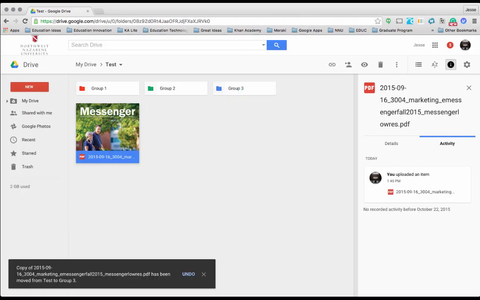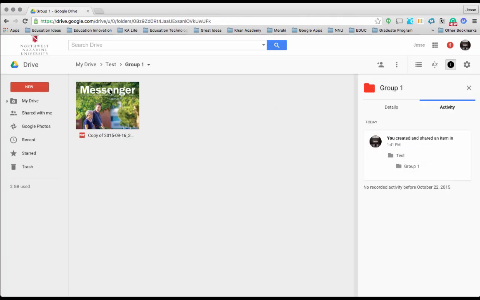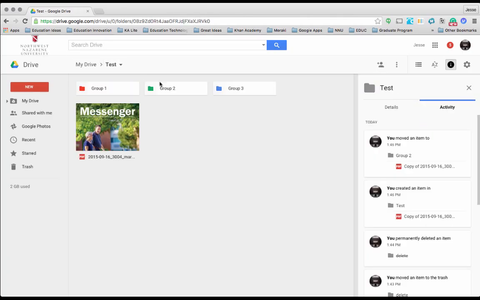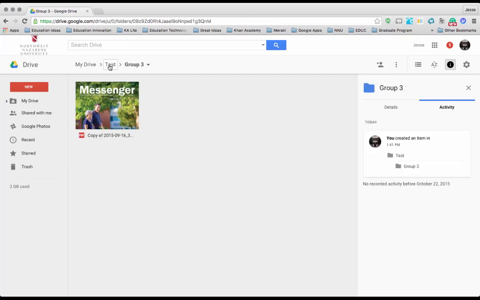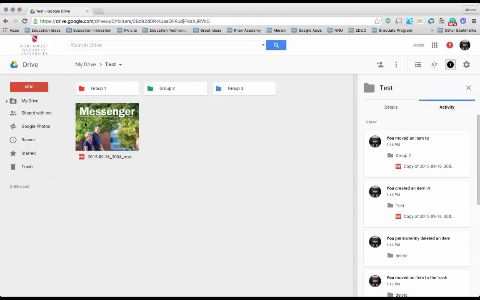So now I have my master copy, and there's one copy in each of my group folders as well. Now students can mark on it, they can do whatever they want with it. I don't really care, because at that point I still have my master that I can then make copies of and put back in there. I can delete those other ones out at the end of a class, or however they need to be deleted or managed at whatever time.